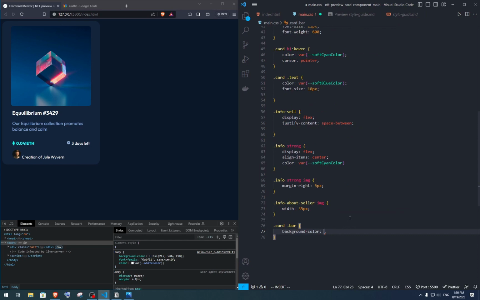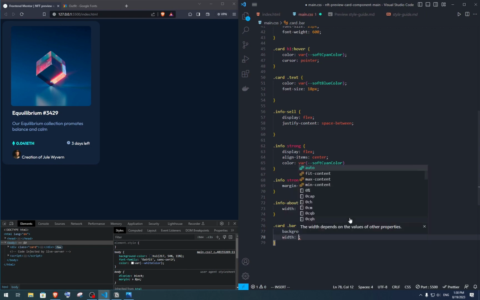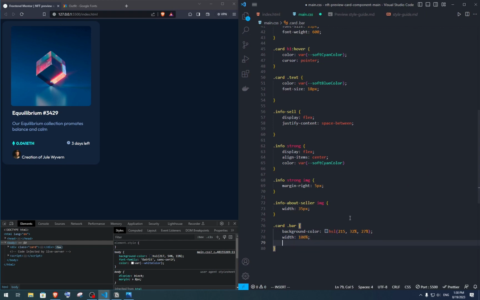Let's put this color here. And width, let's make it 100%. And height, we will make it 1 pixel, because we don't need this line to get so bold.